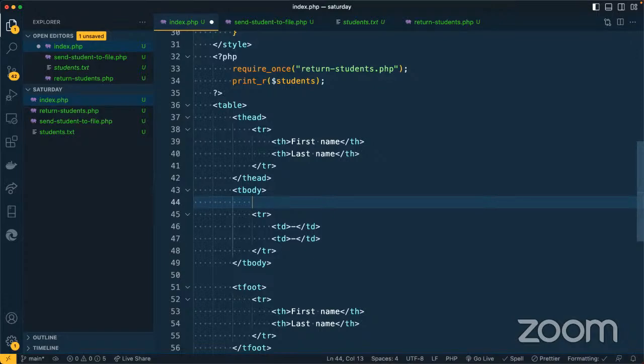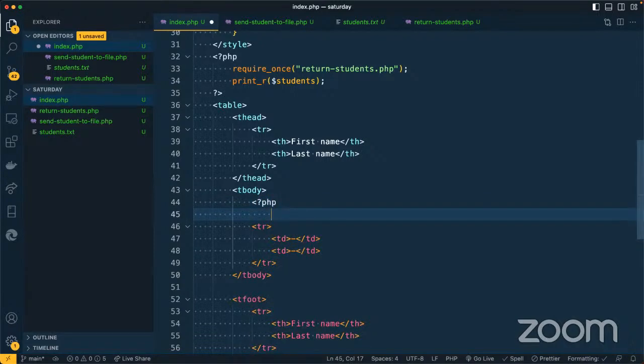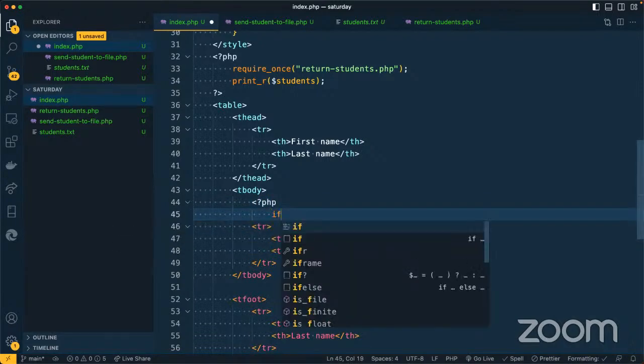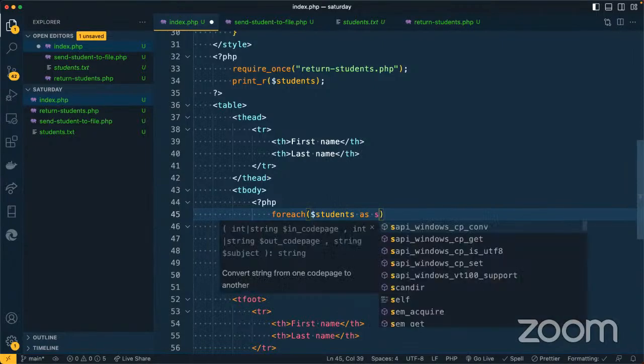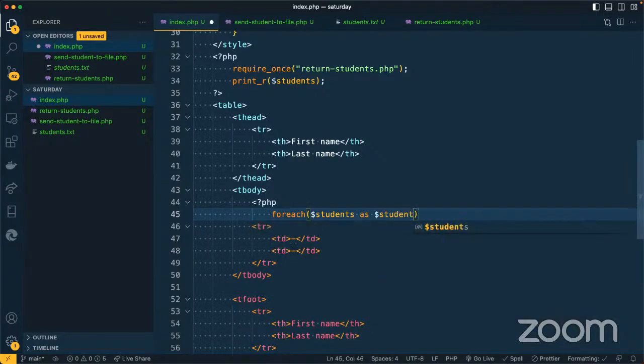So we shall put PHP here and say foreach students as student, okay? Then do what? There's something we have to do, because we want the first name to be in the first table cell, then the second name in the second table cell.